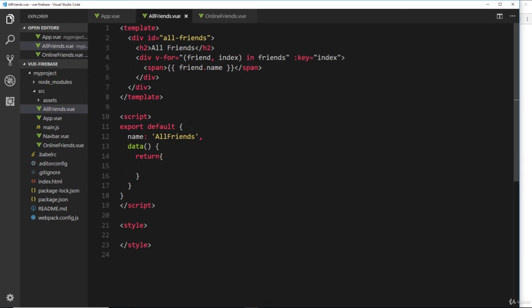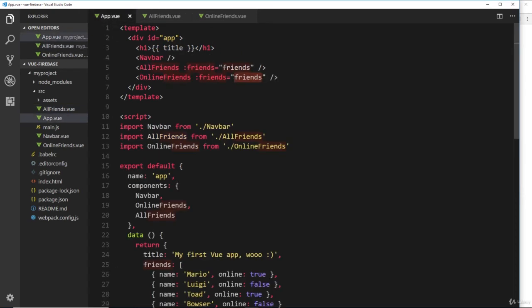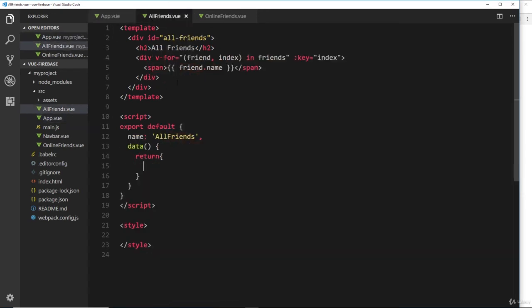Well, there's two steps to passing down props. The first step is to actually pass it down, as we have done from the parent component. The next step is to receive it. We need to tell this component and this component that we're expecting props and we want to receive them inside here. So the way we do that is just by creating a props property inside the object. So underneath the name, let's say props, and this will be an array, and each position in that array will be a prop that we're expecting. Because we can pass multiple props down, it doesn't just have to be one prop, we can receive 2 or 3. So each one of the props that we receive will go in here as an element of that array.